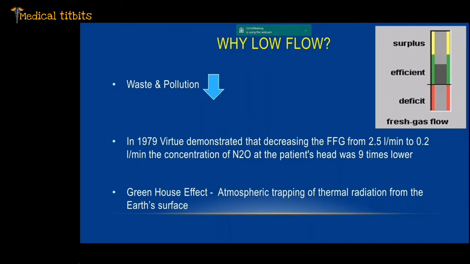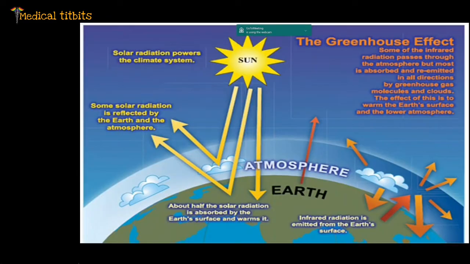Lastly, it's not only the theater pollution we are worried about, but the pollution of the entire planet Earth, the mother, that is the greenhouse effect. A lot of infrared radiation comes down to the planet Earth. Some of it gets bounced back from the atmosphere, and some of it reaches the Earth, thereby giving rise to warmth for us. Now, when we use nitrous oxide, isoflurane, sevoflurane, desflurane and halothane, all these halogenated compounds basically are greenhouse gases.